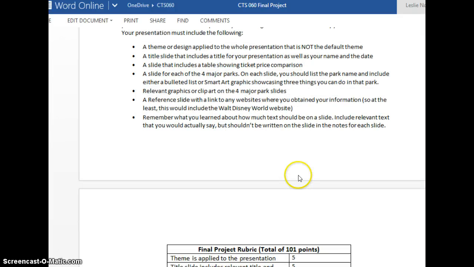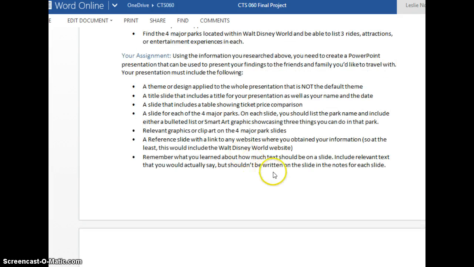And then finally, I want you to keep in mind what you learned about creating good PowerPoint presentations. So I shouldn't see slides full of text or with spelling or grammatical errors. This PowerPoint presentation should look exactly like it would look if you were presenting it to your family or to a board or anything like that. So instead of having lots and lots of text on your slide, you're going to use the notes section to include all those things that you would say as you were presenting, but you don't want everybody to actually see on your slide.